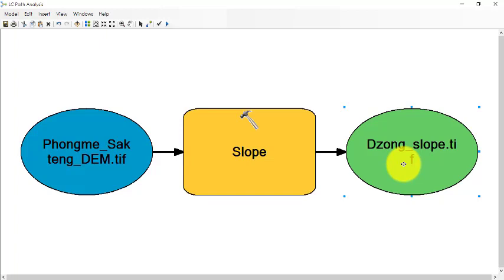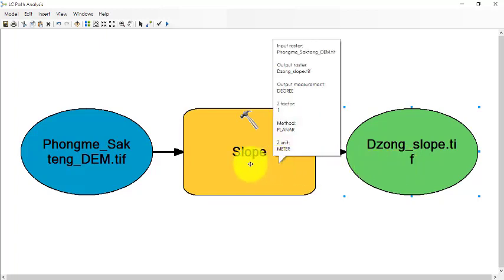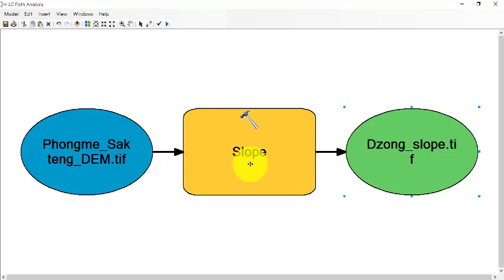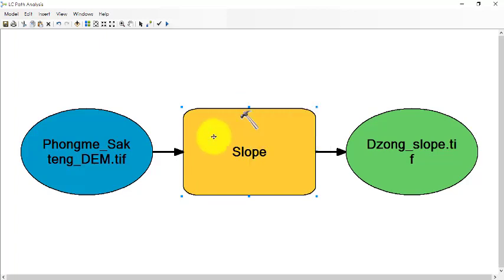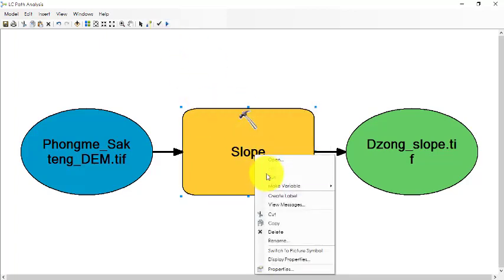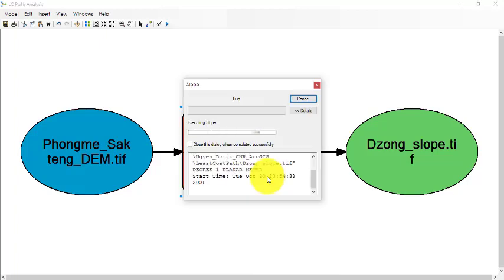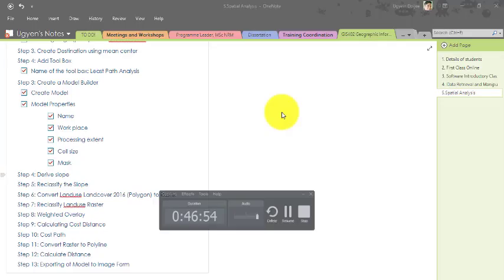It's going to be the same in the model for all of the analysis. Right now it has just given the input and output, and it has not run yet. So it's very important for us to run. Just right click it and run it, or click it once over here and click run, and it's going to run.